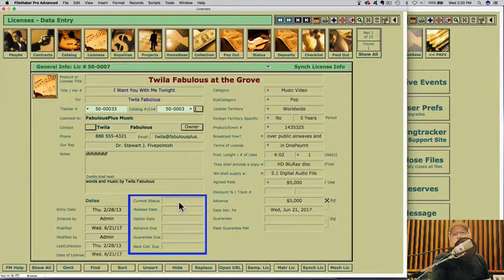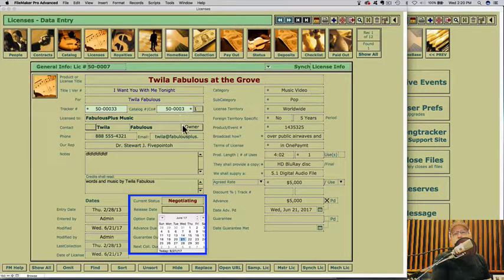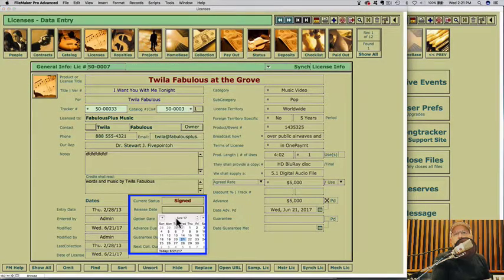Current status. Let's say we've signed it. Release date. You can assign that. Option date. You might have an option. These don't appear in the contract necessarily, but they can. If you need to have options in there, you could set your verbiage up that way. An advance is due.